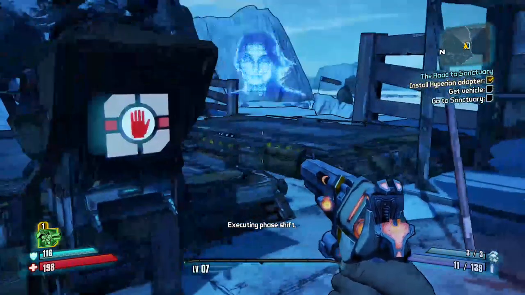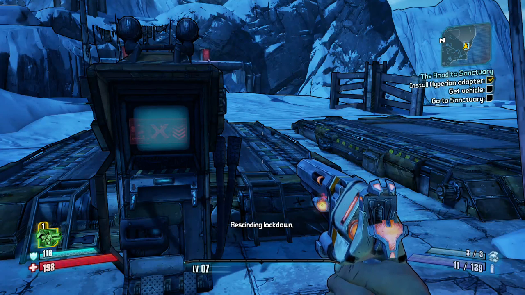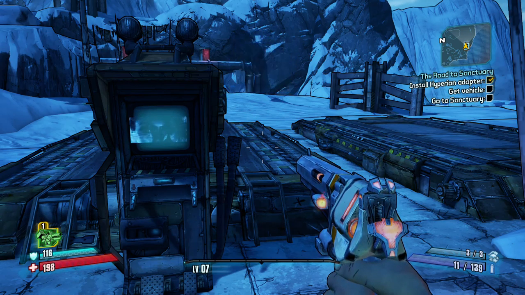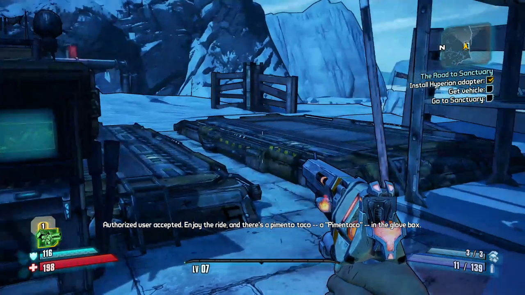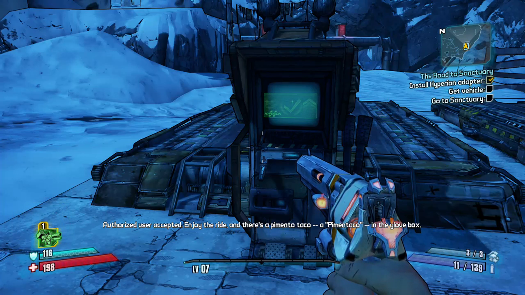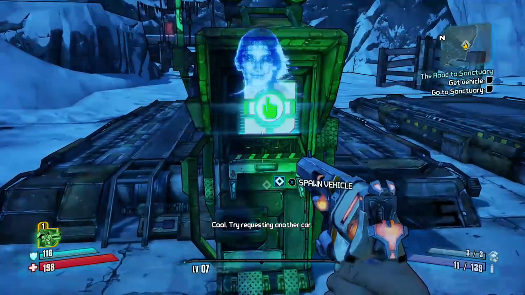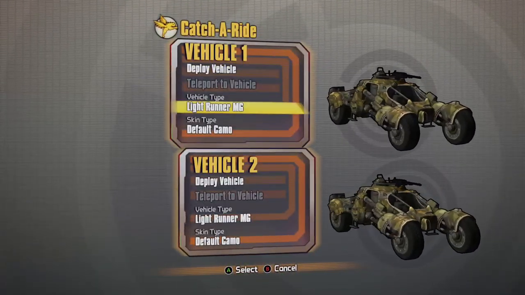Executing phase shift. Rescinding lockdown. Wait a moment while I hack the catch-a-ride. Requesting another car.